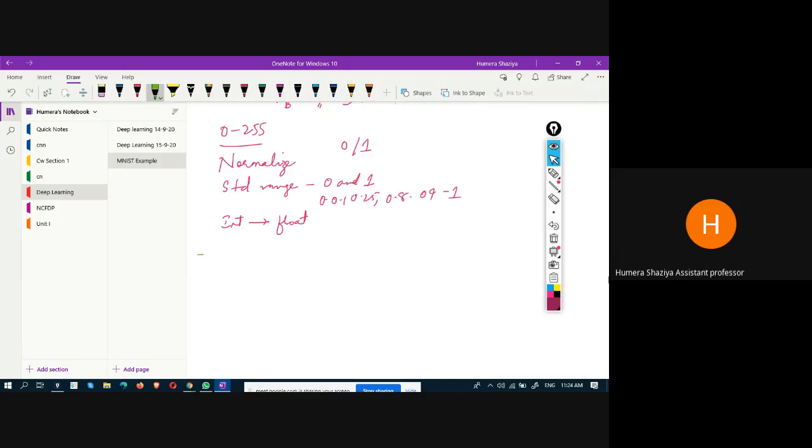Next, what is required? A model architecture. Model architecture comprises of nodes, input layer, output layer, hidden nodes. We will be building two models in this example. In the notebook which I have shown you, two models will be built. What are the two models? Both are neural network models. One is deep neural network. Another one is convolutional neural network.